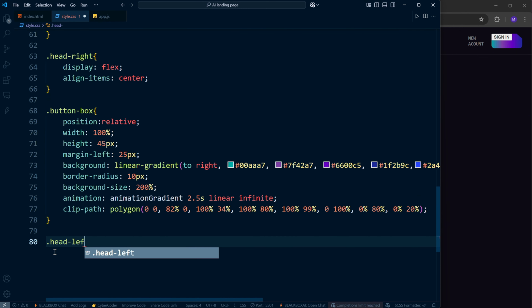First, we'll target the hero class and set its position to relative. We'll use Flexbox for alignment, setting both justify content and align items to center, ensuring everything is perfectly positioned. The section will have a width of 90% and a height of 150 viewport heights to create a spacious, immersive effect. To prevent any elements from overflowing outside the section, we'll set overflow to hidden.